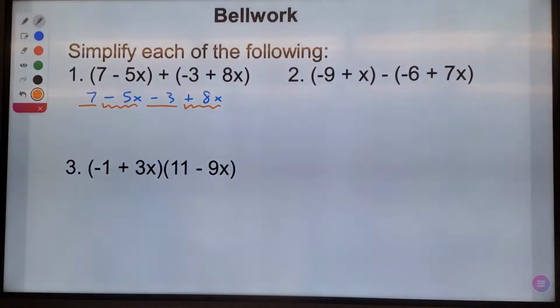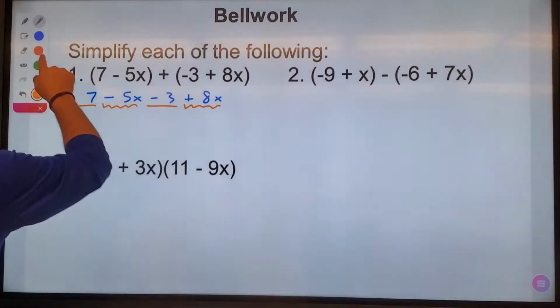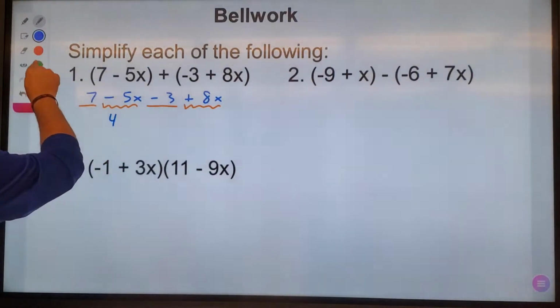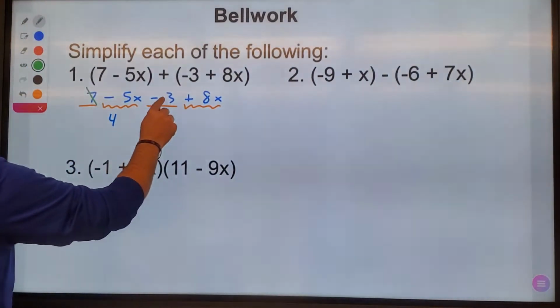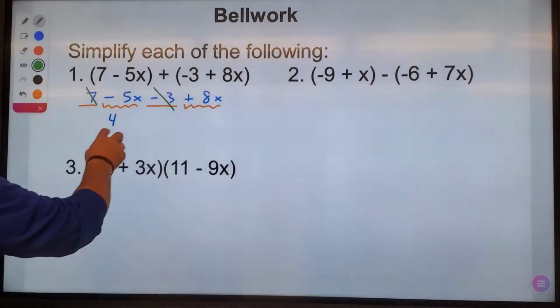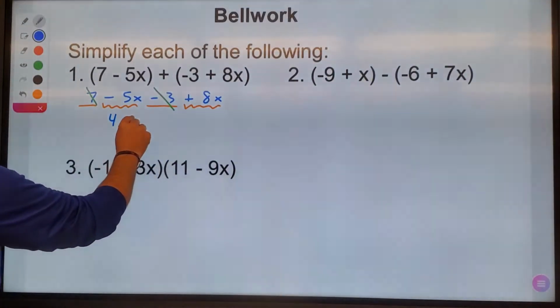If I combine like terms now, I have 7 minus 3, which is 4. You'll see that I'm going to go ahead and cross these off in a nice fashion so I can still actually see what I have, because most of the time that the errors occur here, somebody has transferred down the wrong number. So if you scribble it out, I can't actually see what you had written. Okay, so that defeats the purpose of actually asking for help in seeing what you did wrong. Continuing with the x's, I have negative 5x plus 8x, which is positive 3x.